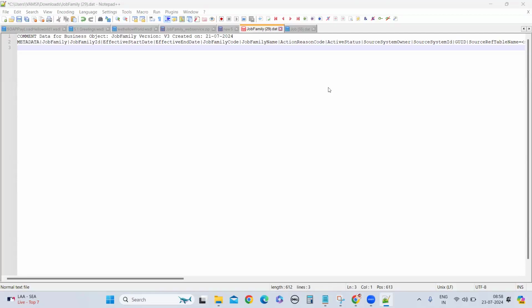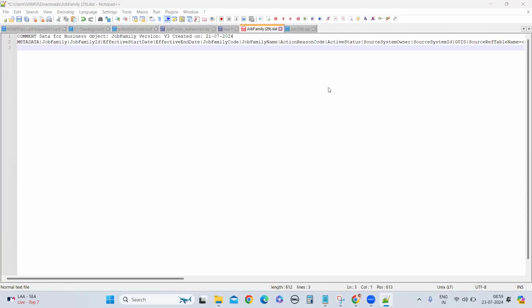And Vamshi, in your sense, metadata means the structure of the data, the structure of the file? Metadata means it's a kind of table, you can say. Table and table columns, you can say metadata.